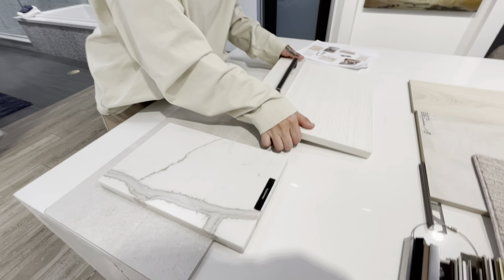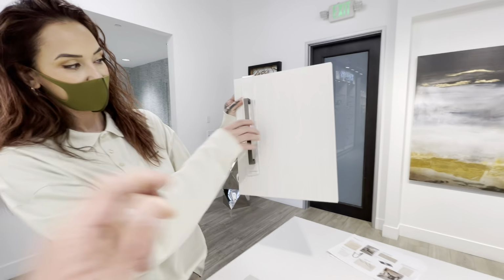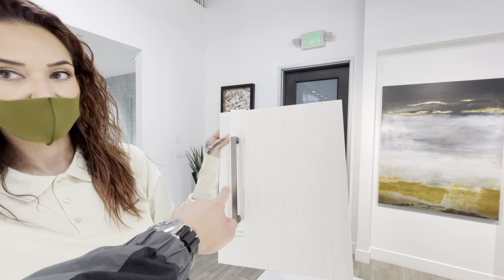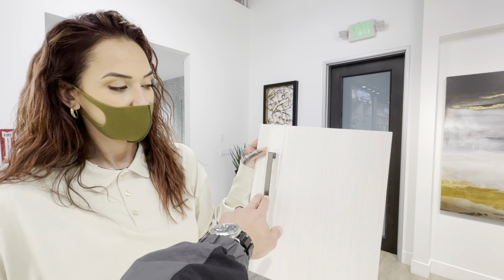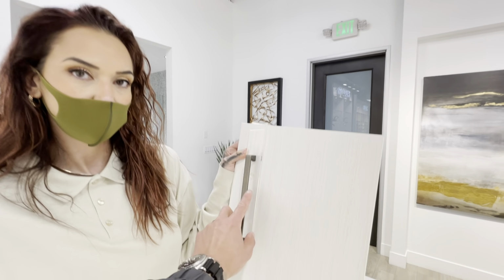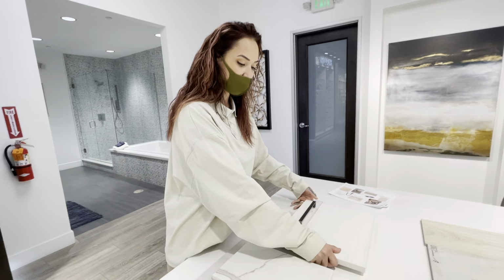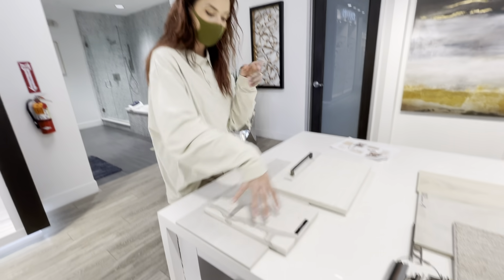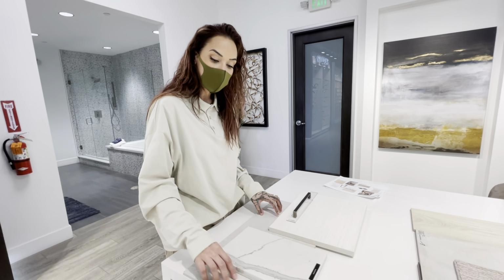Mama chose this one. Floors, counter, backsplash. And this is all our cabinetry. Even with just this little handle, there were like 12,000 different choices. But I'm so glad we went with this one because we saw the black one. We wanted to go with black. But I think it's just from people's rings, it was rubbing off the paint. And this is an integrated color. So we're like, we probably should get something that's going to last a long time. So if you put this together, you kind of have to visualize it again and go, okay, so this is the kitchen and living area.